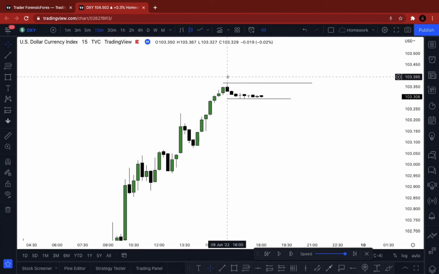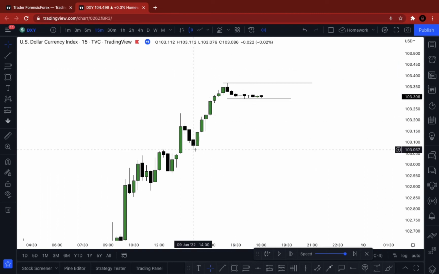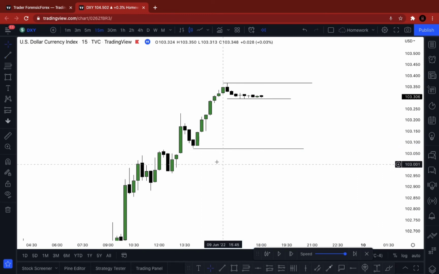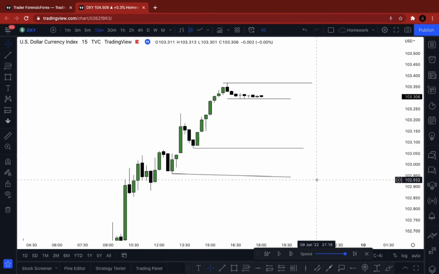There's probably sell orders here. People that are waiting for the market to get above this high, they're going to wait to short it as well. You also have this dynamic turnaround. So price was dropping and then all of a sudden it turned around and went higher. So that's a dynamic impulse move to the upside. That's a low point that you can use. You also have another dynamic turnaround point here.